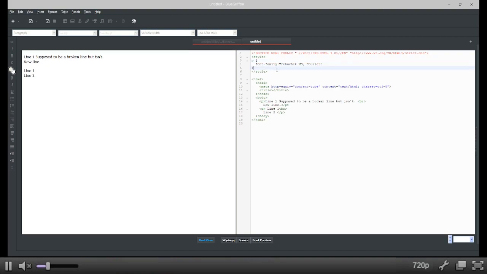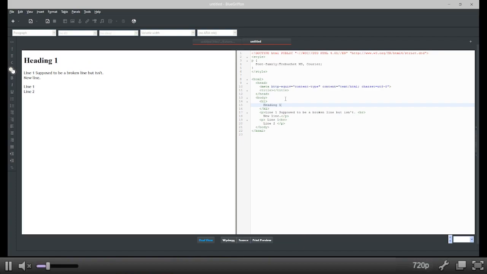In fact, let me show that off right now. First, let's add H1. And let's put this above the paragraphs. Before I continue, I did in fact advertise the fact that you can edit font size without needing H1. We're going to do some internal CSS right now to just show it off.